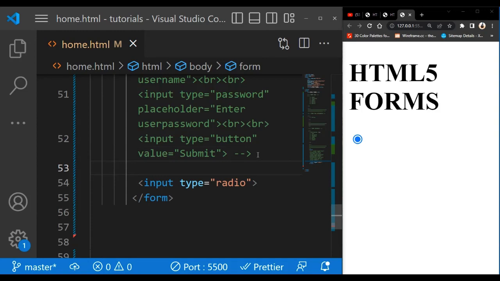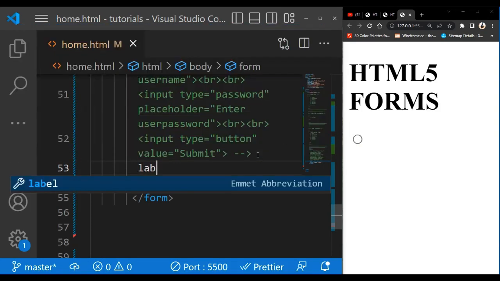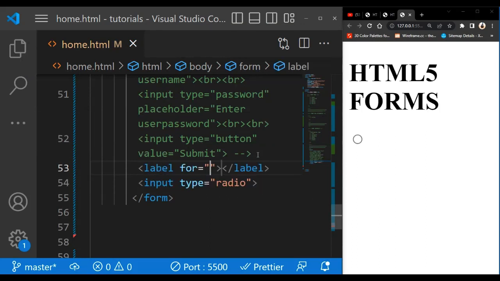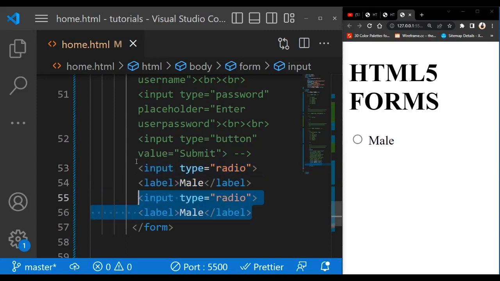So we have to use another very important tag, which is called label. This label labels our form so that the user can see what to select. What type of data do I need to select? For now, we need the user to select male. Also let me copy this, and in this case we write female. So now we have our gender.